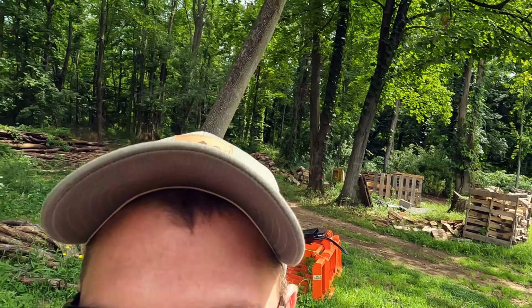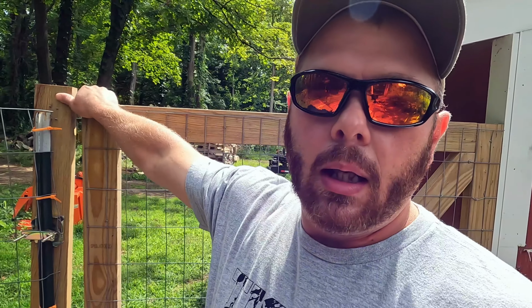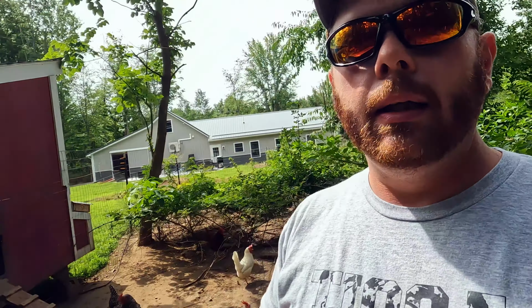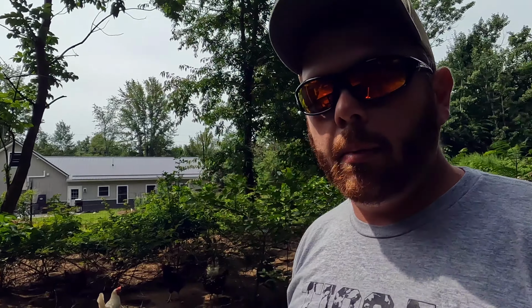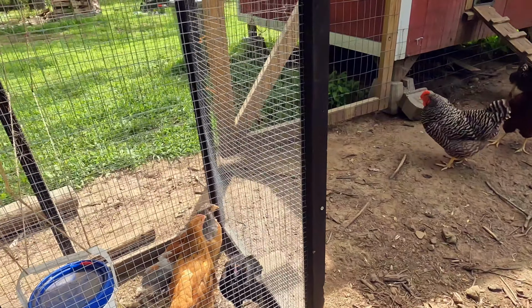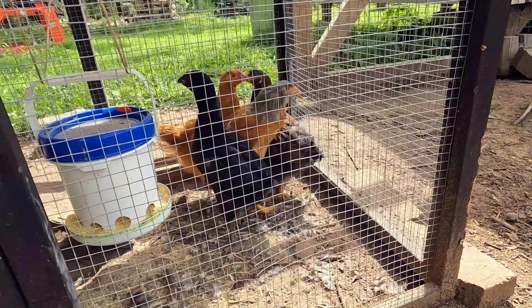So we had a broody hen. Long story short, we hatched out some chicks. I've had a couple updates along the way, but you guys are not going to believe how big these things have gotten. So we successfully got the mama hen out of the coop from the little ones. She started laying again, and she wanted to get back out with the rest of the chickens. So we made that happen. But look at these guys. They are enormous. It is amazing.